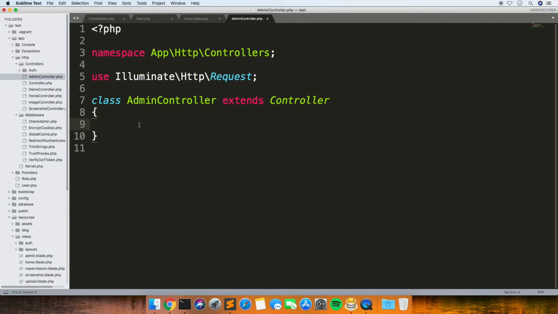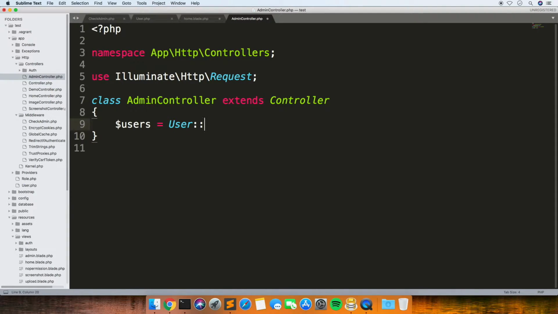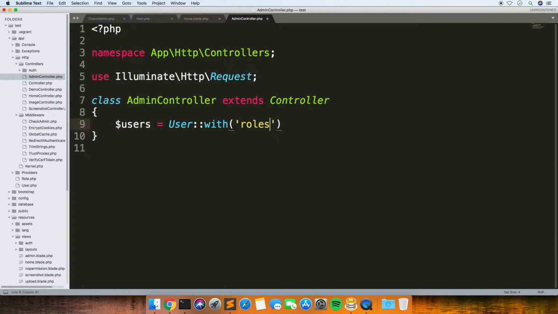So the first thing that we need is a list of users. So I'm just going to do an index method just to output that to our view to start with. What I'm going to do is pass through the roles as well, so I'm going to give it with roles.